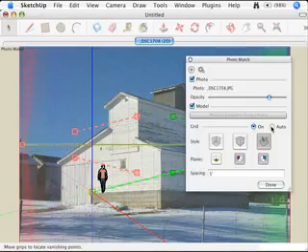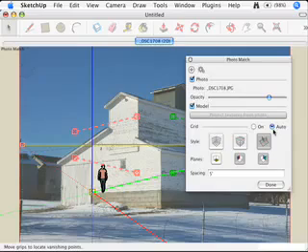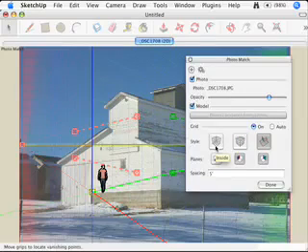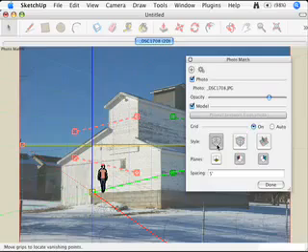I'm going to turn off maybe grid. You'll see that it's on auto right now, and we don't really need to know what that means right now. I'll just leave it on for now. And then there are 3 style grids here. Use the one on the far left if you're doing an inside scene. So if you're trying to use Photo Match to build the inside of a room that you've taken a photo of, choose this one.